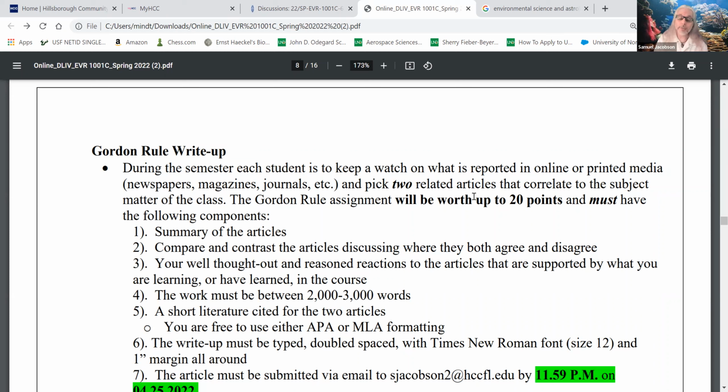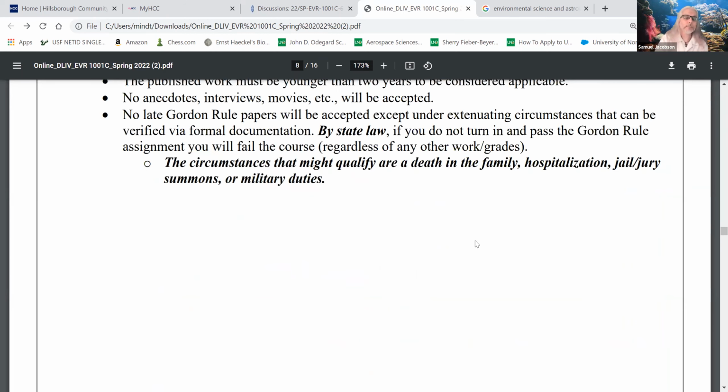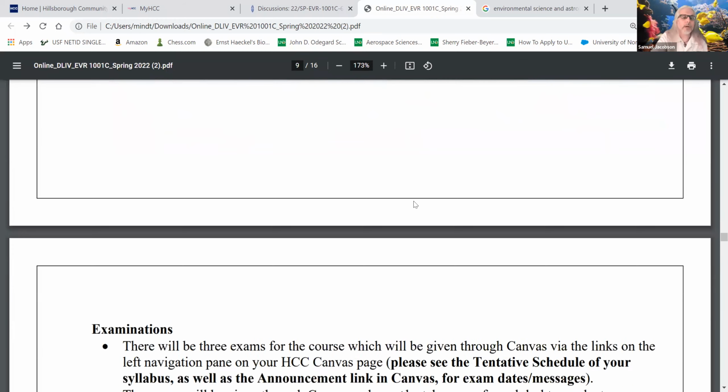I would recommend strongly, if you have questions on writing, go to the Dale Mabry Writing Center. You can even do that online now, virtually. That's their job. In fact, we were asked to direct people to the Dale Mabry Writing Center. So by the time I get the paper, it should be vetted, not something you just whipped up in 10 minutes. So this shouldn't be a grade issue. Usually what I see with grades are like you didn't submit a literature cited, so I knocked a few points off. Or you only had one paper, not two, and I knocked some points off. But certainly if you don't turn it in, you're automatically going to fail, so don't do that.